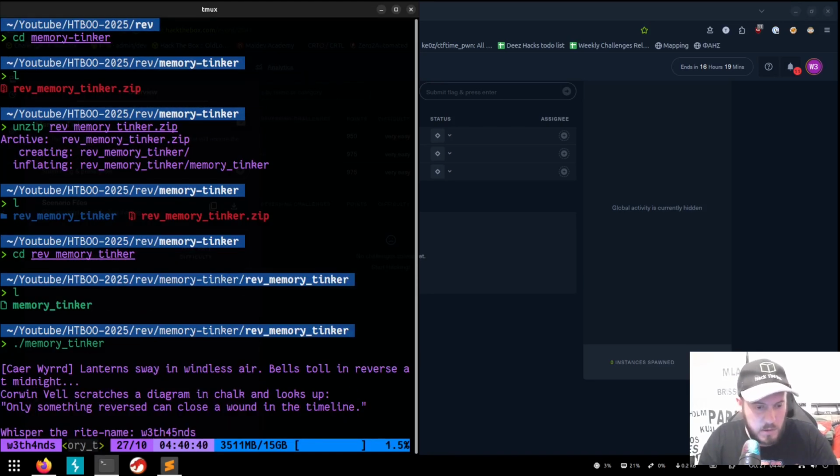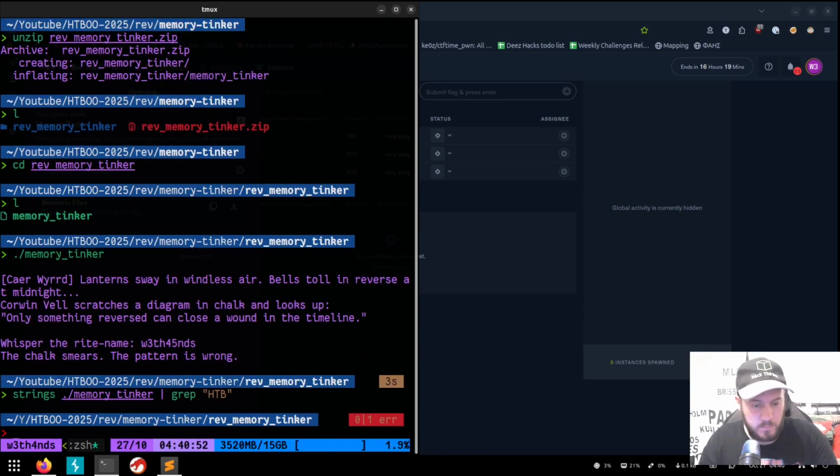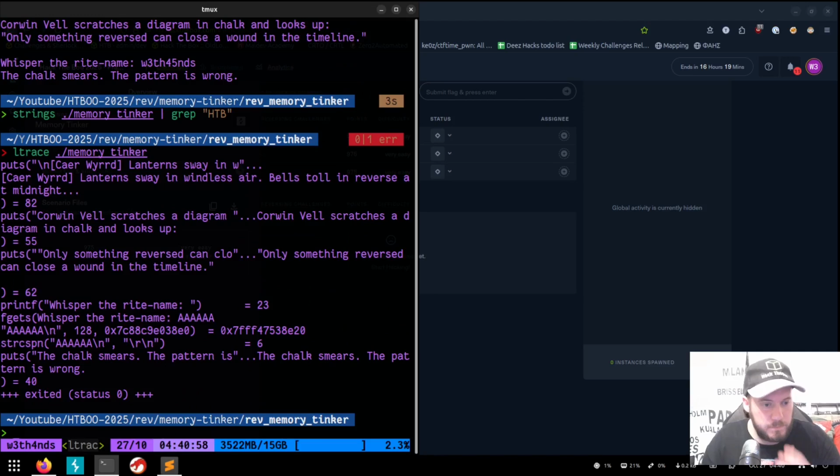The pattern is wrong. Strings here. Grep HTB, nothing. ltrace, and we see nothing.